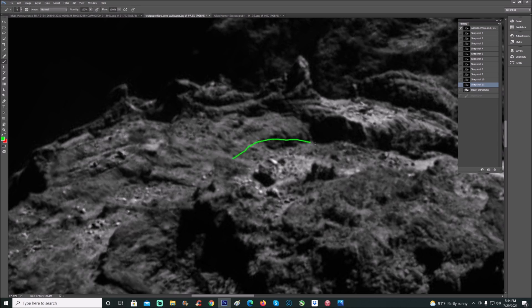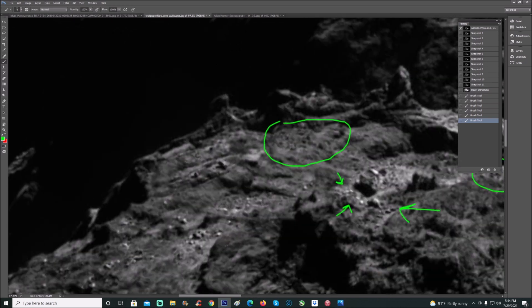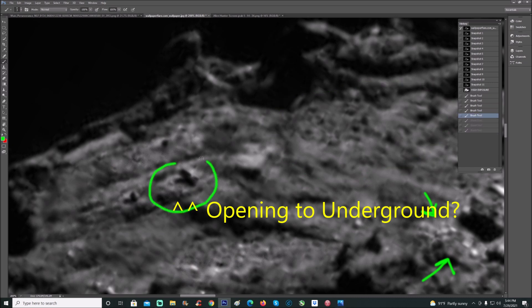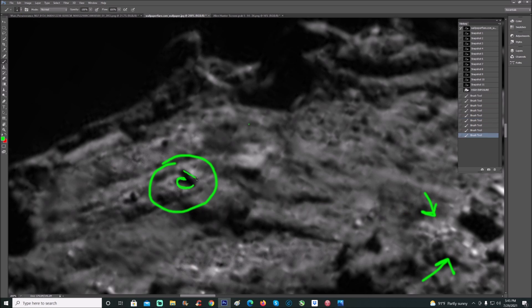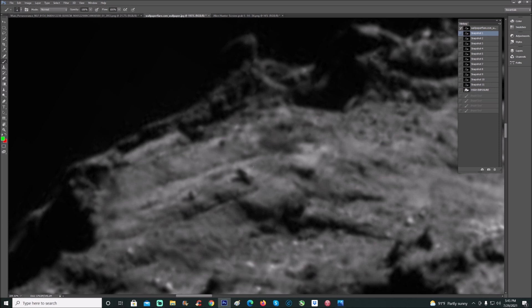Here is where it gets even cooler — we're going to look at this area here. Pause it right here and have a look at this massive item, whatever this thing is, and it's got a shadow underneath it. Also take a look at what's around it — little pieces here and there, other pieces right here. This looks like some weird kind of porthole or something going on right here. Notice the inside — it looks like it has a door that closes down onto this. What is going on there?